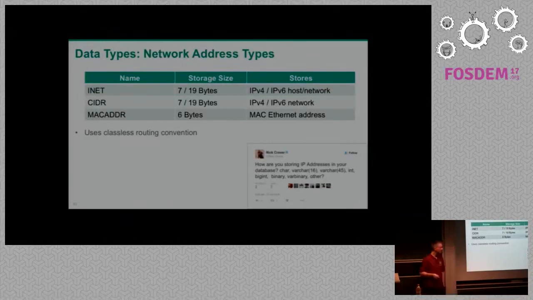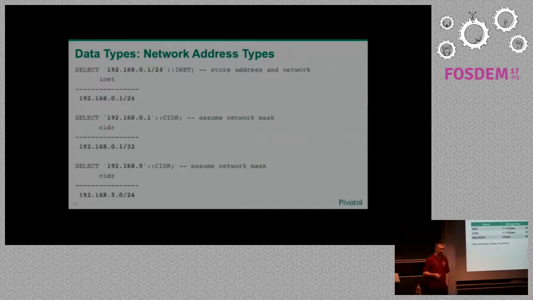We also have network address types, 3 of them. So we have inet, which stores any kind of host and optional network. We have CIDR, which only stores a network definition. And we have a MAC address field, which can store a MAC address in 6 bytes. So we don't want to use a char or VARCHAR or anything to store IP addresses, because then you have to deal with IPv4 and IPv6 addresses. Postgres can do it for you. We have the right data types. Any kind of log parsing you do, any kind of network data you want to store, please use one of these types.